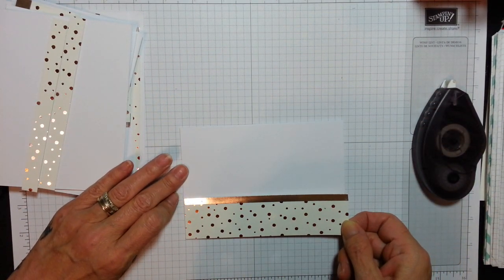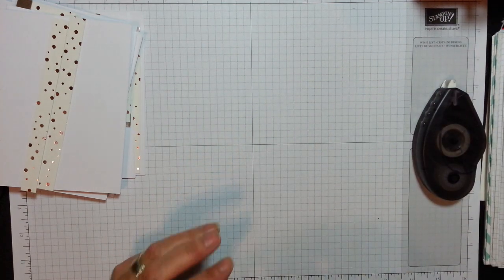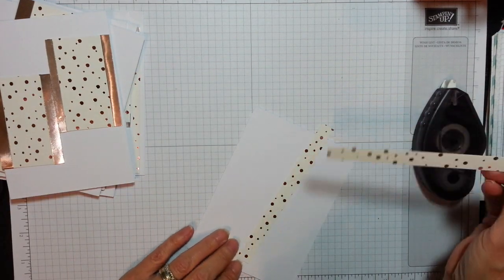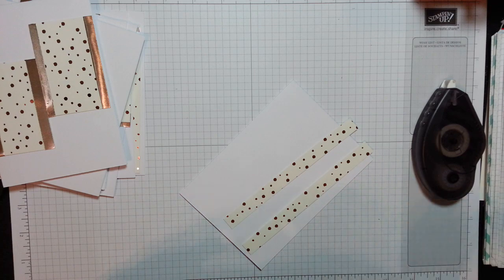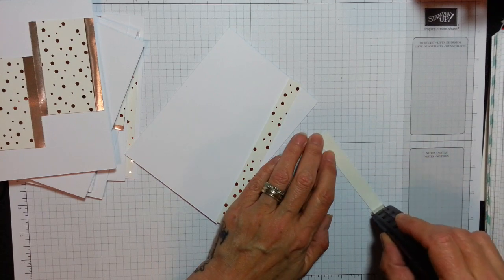And this one fits from corner to corner. Perfect, isn't that lovely? So now these two little strips, I could not for the life of me find any more. Oh, wait, there now. Oh no, I can't. It's gone. I didn't have long enough strips to add anything to these, so I just thought I'd leave them plain.